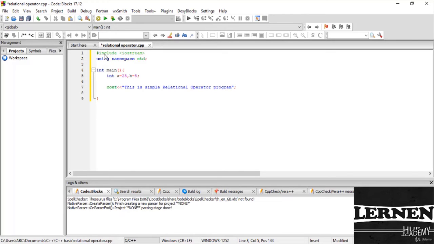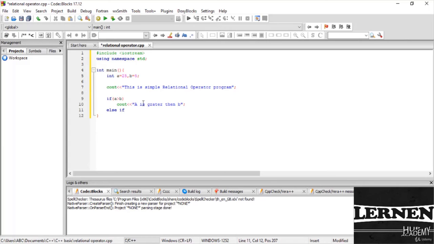Okay, I close this line here. Now I write an if condition. The if condition is used like this: if the condition is true, it will show us the output. We will discuss these conditions in our upcoming lectures. Here the condition is a greater than b. Now I write cout, and the output is: the value of a is greater than b. Okay, and I close this line here.